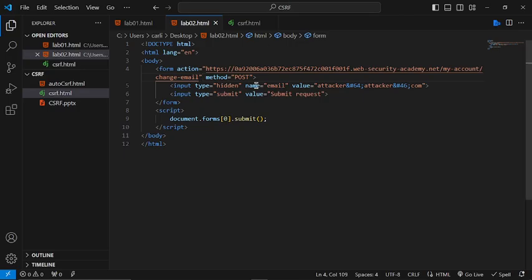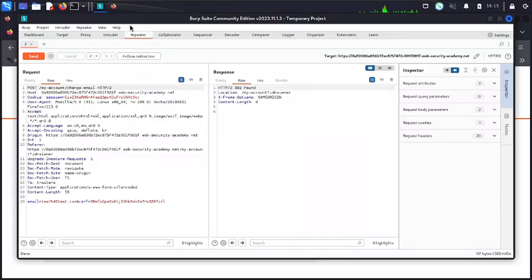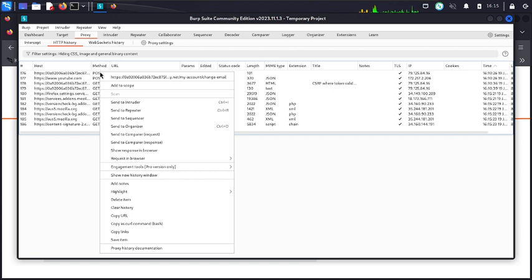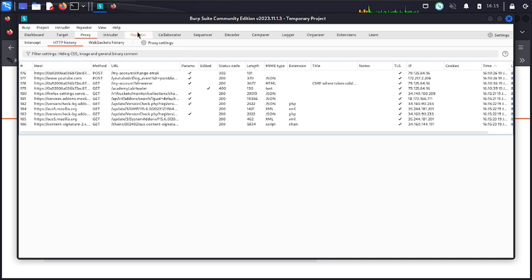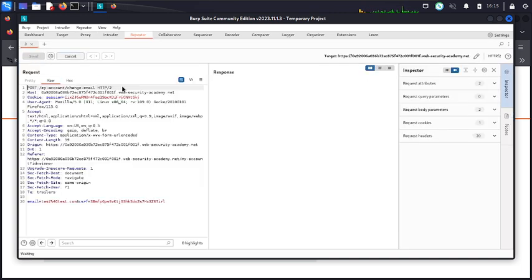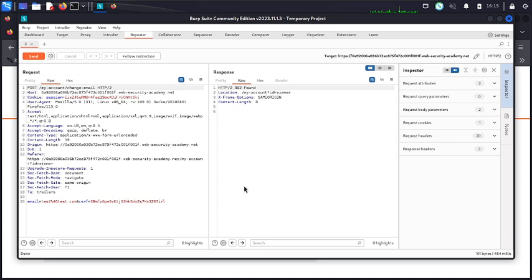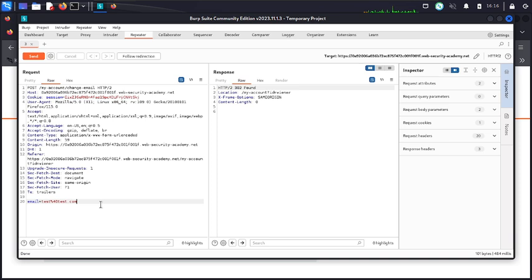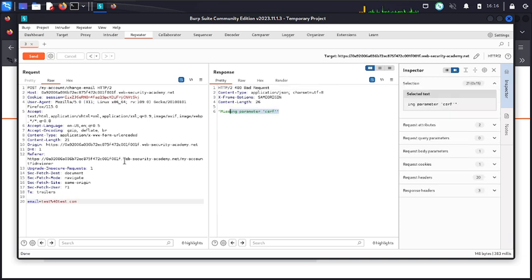So here on this exercise, let me do it again. Let me go to proxy. Let me send to repeater one more time. There we go. If we remove this CSRF token, we're going to get a missing parameter, the CSRF.